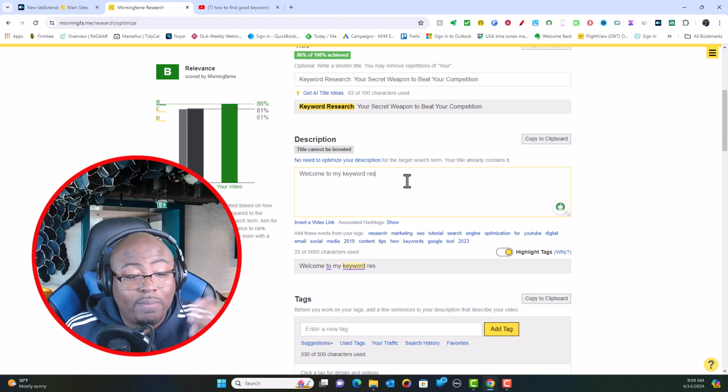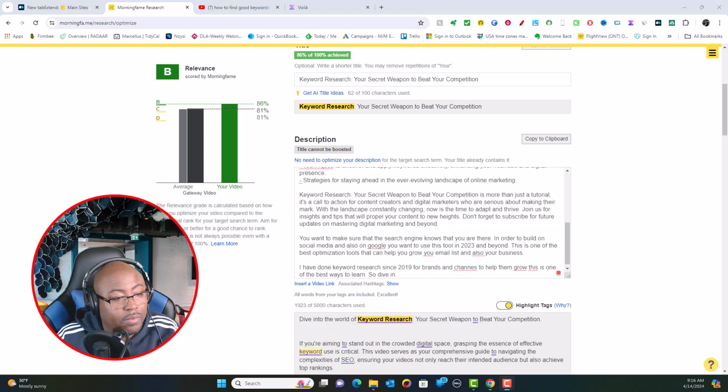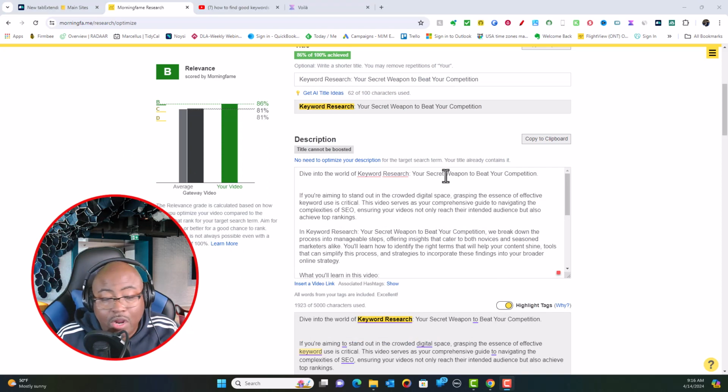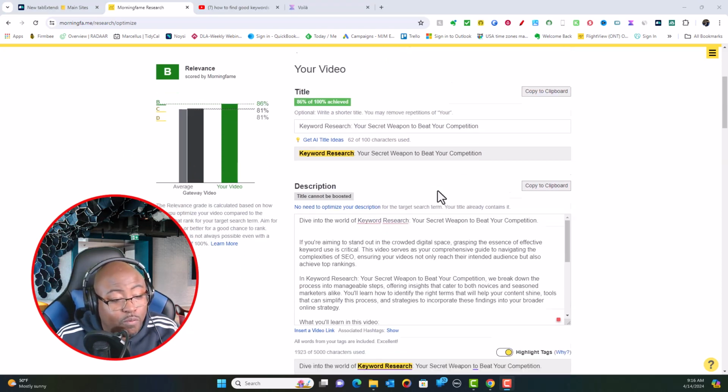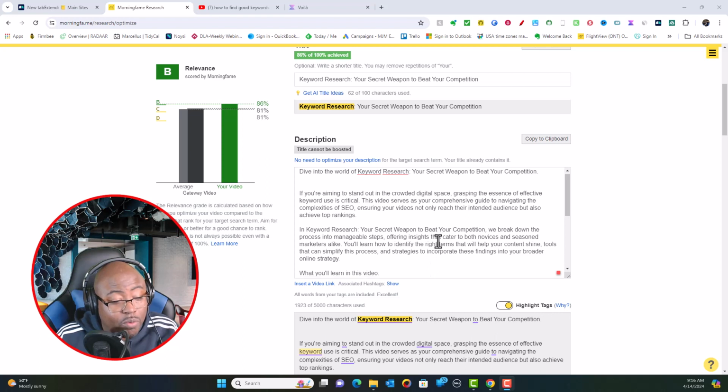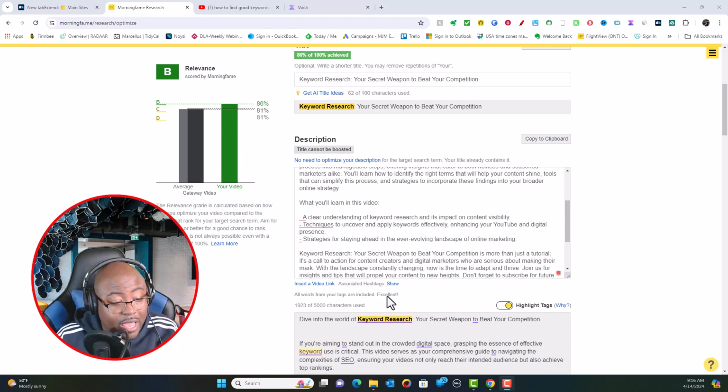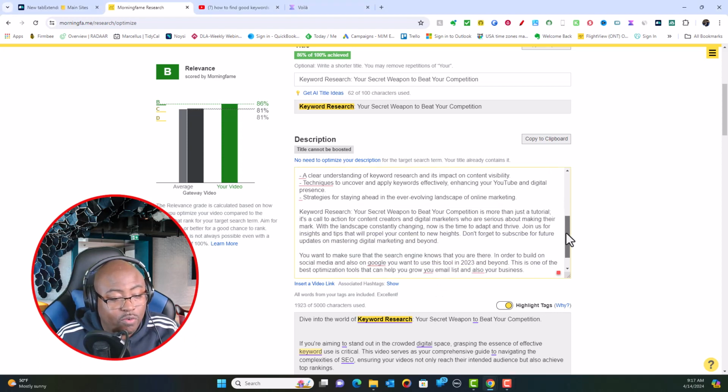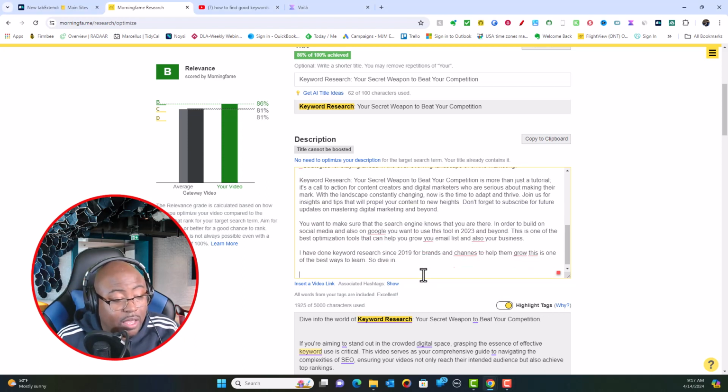So the more you use these words, the more they're going to disappear, right? I'm going to go ahead and write out my description here, and we're going to come back and you're going to see the effectiveness of using this so that you can optimize your description. So let me write out my description, and I'll come back and we'll go through it. Okay, so we've already written out our description here. If you'll notice, all of the highlighted tags are gone, and it simply now says excellent. That lets us know that we've used everything that we need to use inside of our description.